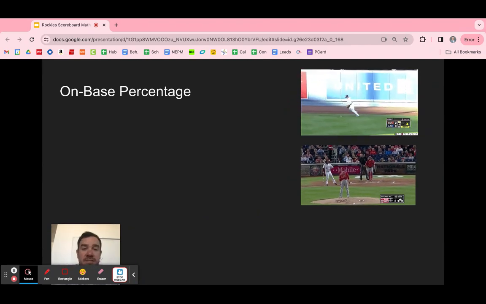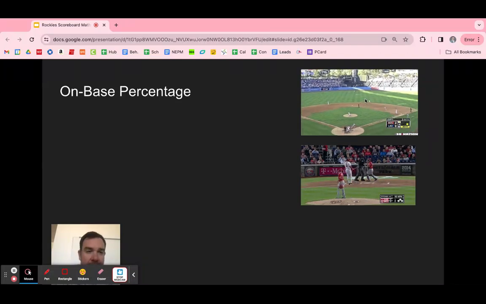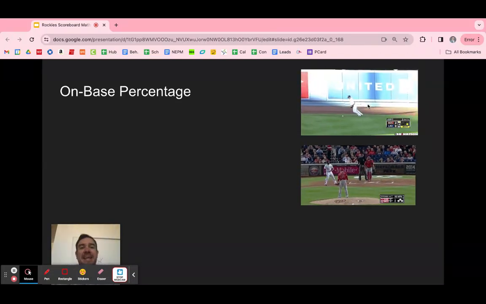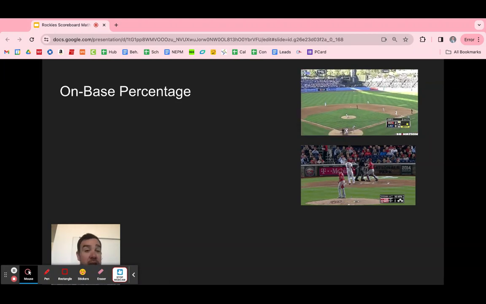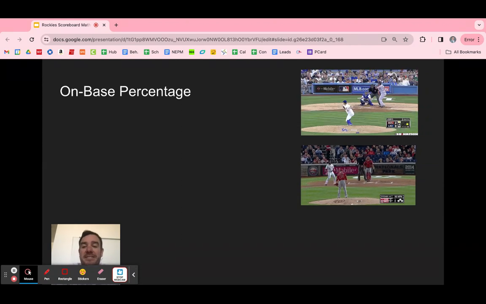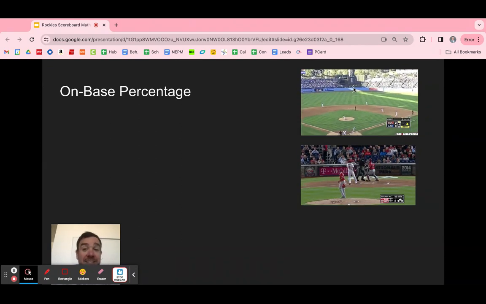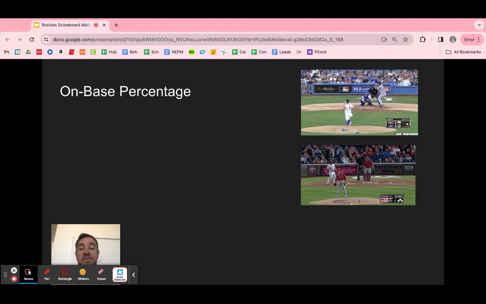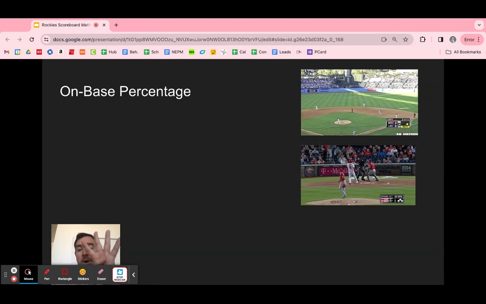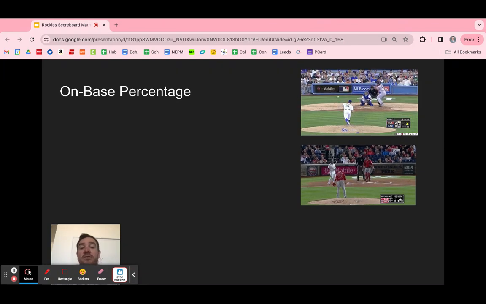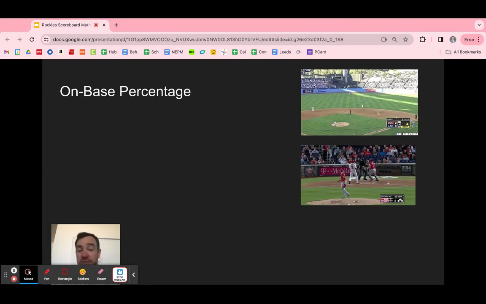Yes, it's great when students get a hit, as you can see in this little top icon right here. Oh, sweet, I didn't even realize it was the Red Sox. Red Sox player getting a hit against the Dodgers, getting on base, so you can see that ball safely lands. That player is going to get to first base. Another way that a player can get on base is if they get a walk. If the pitcher throws 4 balls out of the strike zone, then the player gets a walk and gets to go to first base because the pitcher was not throwing strikes.